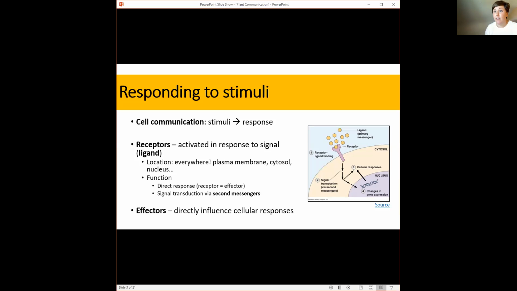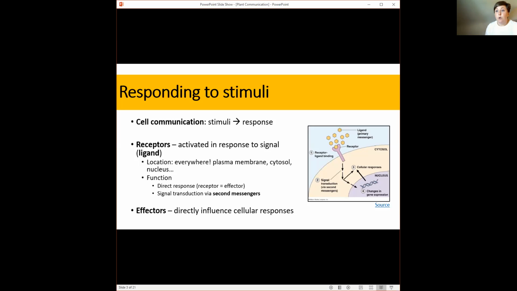These interactions are very specific, much like we have discussed with the active sites of enzymes being specific for a given substrate. For example, the active site of the enzyme lactase only binds to the sugar lactose. Similarly, cell receptors are specific for their ligand. Receptors are found all throughout cells. In plant cells, these can be located on the cell membrane, in the cytosol, on the nuclear membrane, in the nucleus, all over the place. This is important because this is how the cell receives messages, and it needs to be able to receive messages all throughout the cell.